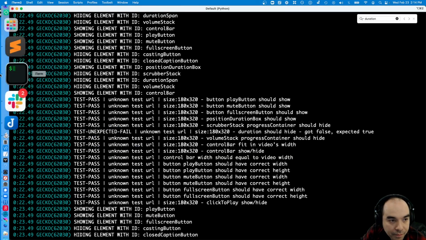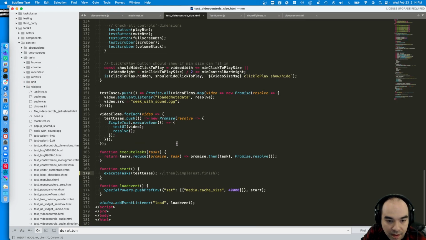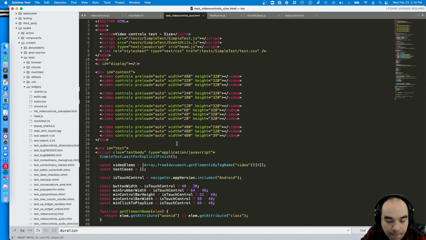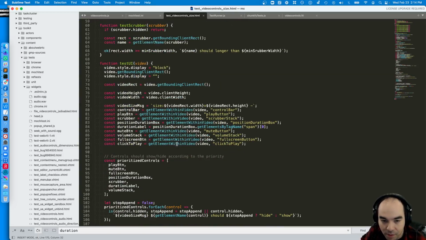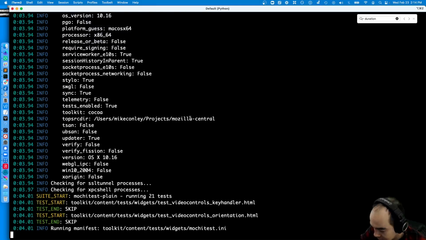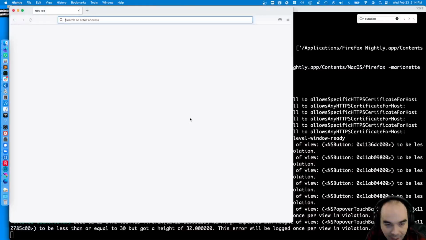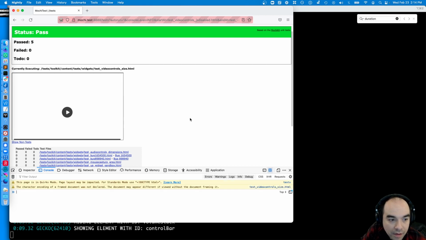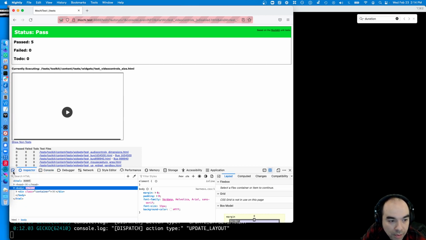Okay. Let's see here. Well, I did expand it out. What would be nice is if we could actually scroll around inside of that test runner frame and see what it looks like inside of the frame. So how do I make this scrollable?